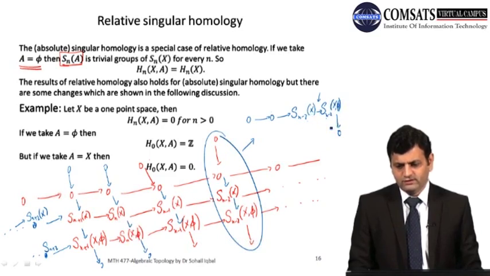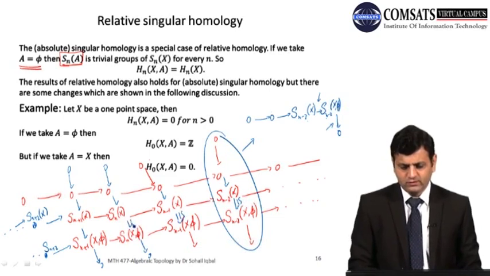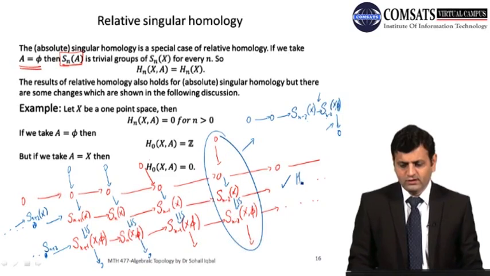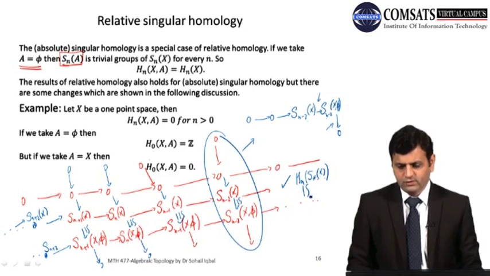of this. Now the kernel of this map is basically the whole space, and so the image of this must be the whole space. So in other words, this is onto as well. So we have a 1 to 1 and onto homomorphism between two spaces, so in other words they are isomorphic. So this is basically an isomorphism, and so on, using the same argument, all of these things are isomorphic. So when we define the homology of this chain complex, S_*(X), then this will be isomorphic to the homology of this chain complex.